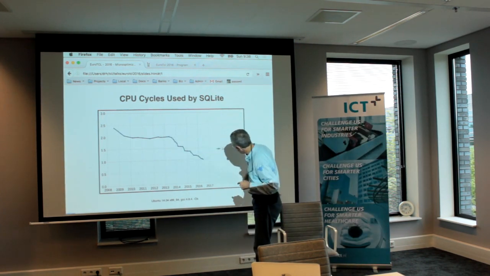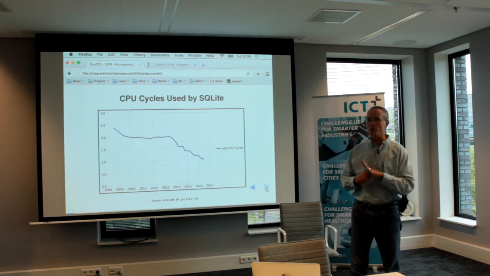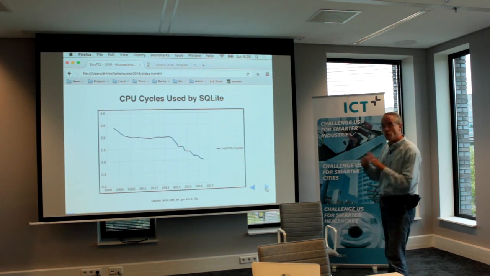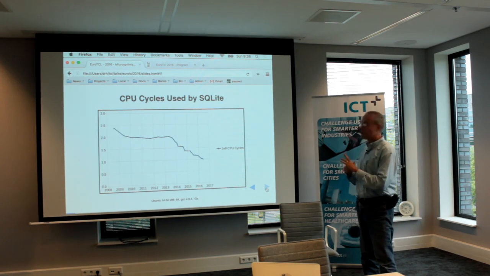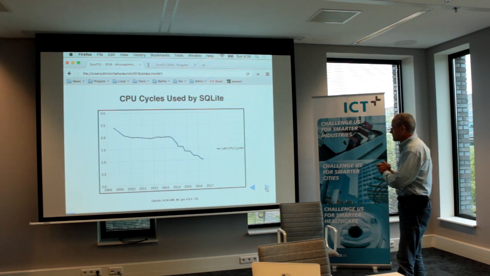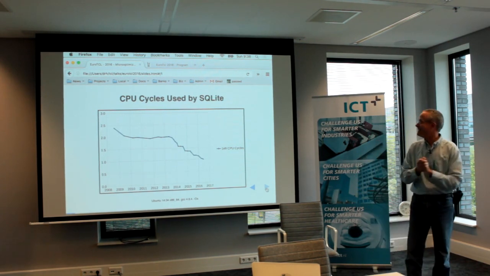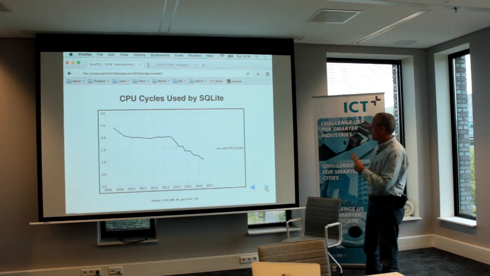So we can project this out, and you can see clearly that by the year 2020, SQLite will use no CPU cycles at all. And you laugh, but in my country, there's a lot of important people who make decisions based on that kind of reasoning.